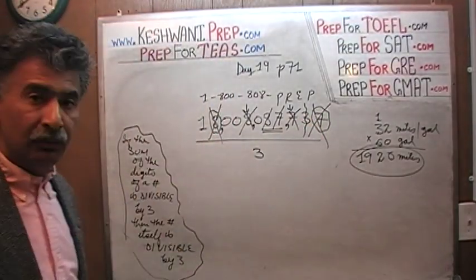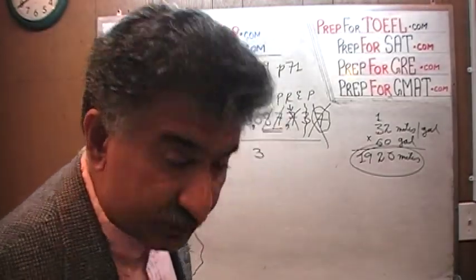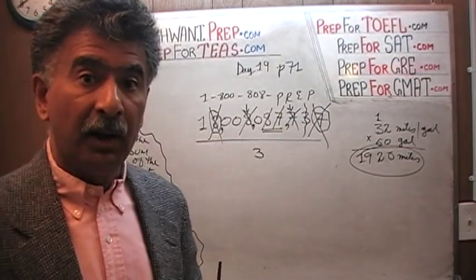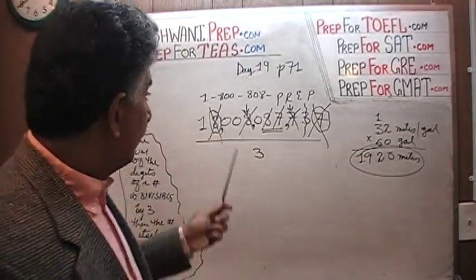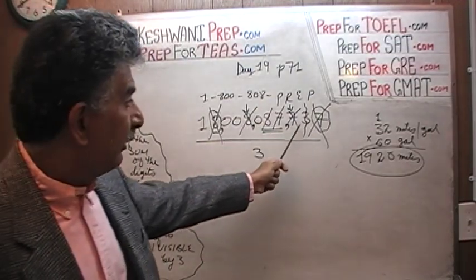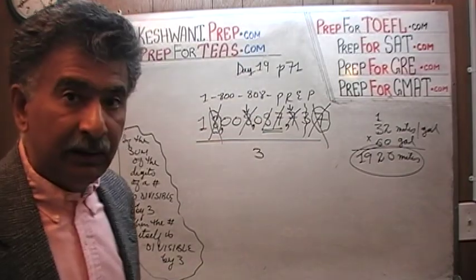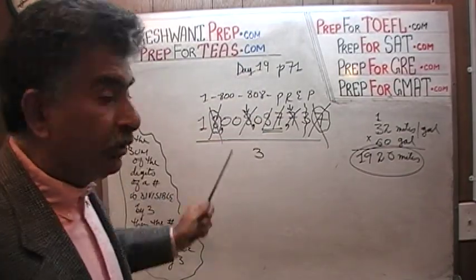So what does it tell you? It tells me that it is quite safe for me to walk up to a girl in the bar, and if I wanted to impress her, I would tell her, did you know that if you were to divide 18,008,087,737 by 3, not only is it not divisible by 3, but if you did try it, you're going to have a remainder of 1.